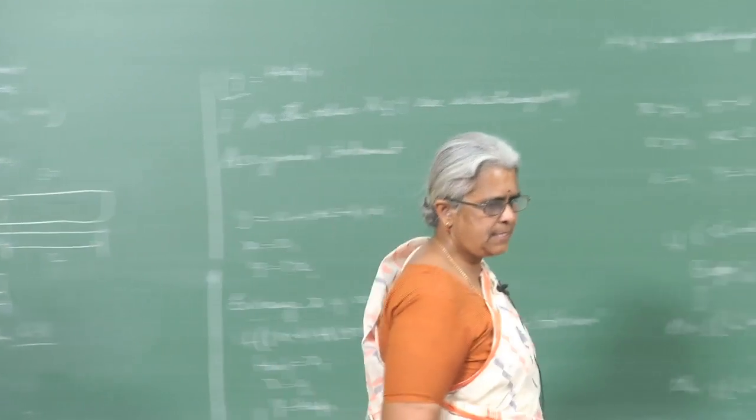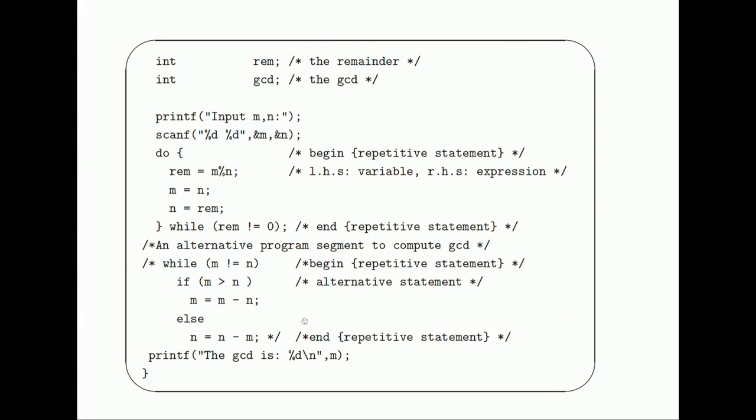Okay. So, what have I done here? I have written this in C over here. Notice that this is a different form of a repetitive statement. We are saying do until remainder is m % n, and m is set to n, n is set to the remainder, while remainder is not equal to 0. So, what will be the precondition? m and n have to be non-zero positive integers. And what is the postcondition that is satisfied? That you found the GCD of m and n.